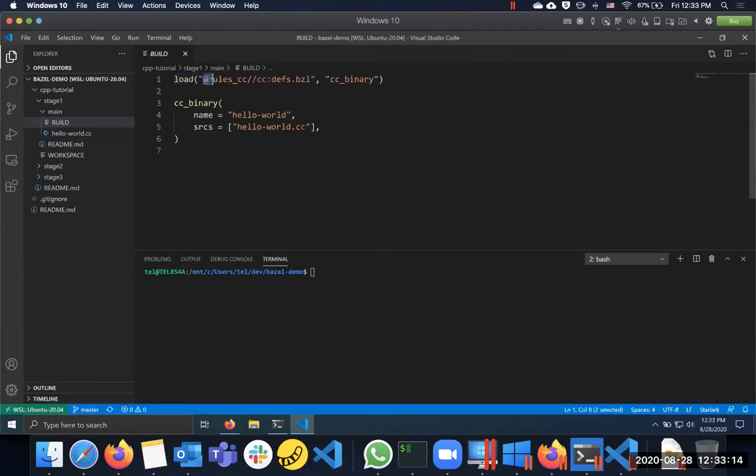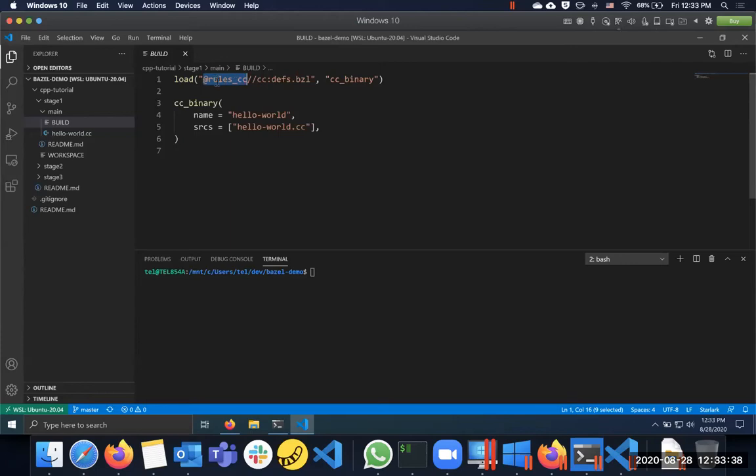So if you see this @ with a name here, @rules_cc, that means this is a workspace that's external to your local workspace. So this is actually from the Bazel installation. Bazel comes with it, so this is built-in stuff from Bazel.